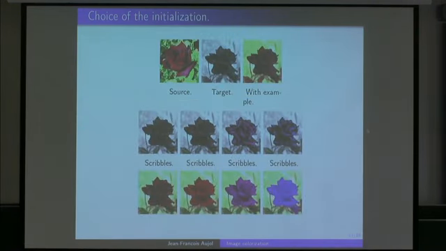Another example with the target image of a rose to colorize, and the source image we've used. So that's the result we get without any scribbles. But if you put some red scribble on the rose, we get a red rose. If you put some purple scribble, you get a purple rose, and with a blue scribble, you get a blue rose. The further the color is from the original, the more scribbles we have to put on the image. For instance, red is quite consistent, so just three scribbles are enough. But for blue, we have to put many more.